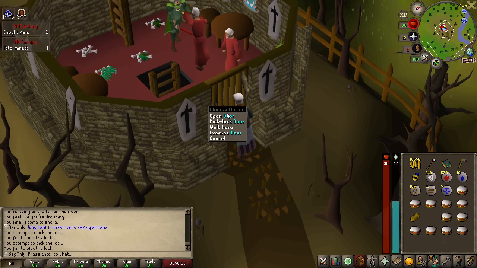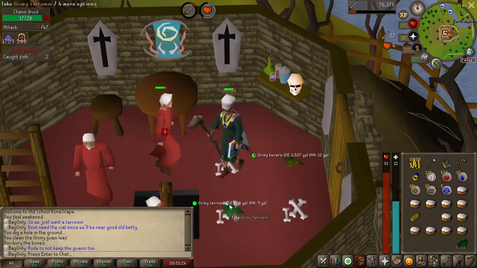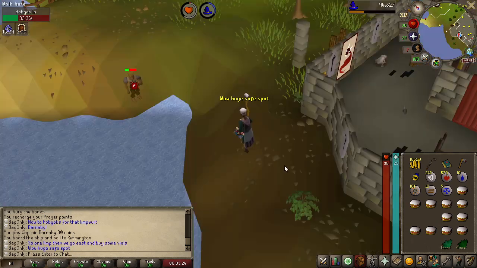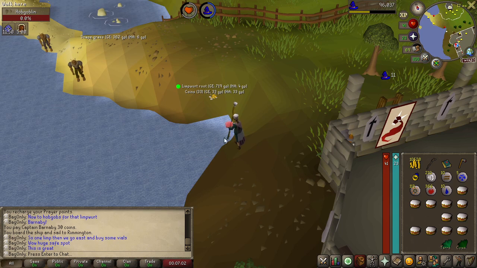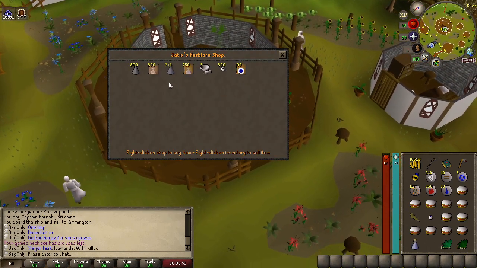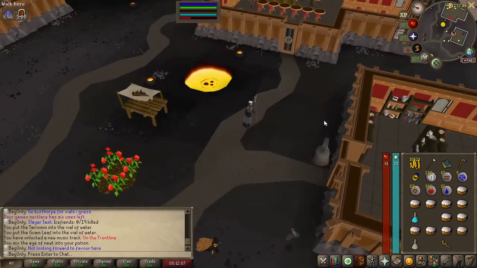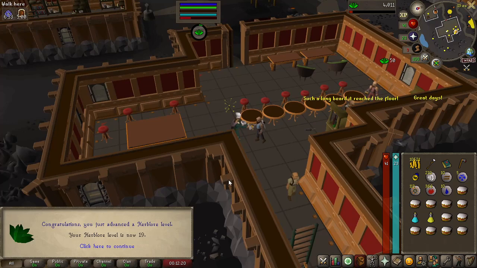So for our strength potion task, I headed to our newly unlocked Chaos Druid Tower, killed enough Chaos Druids to get ourselves a single Tarromin for a strength pot, then sailed over to Rimmington, killed enough Hobgoblins till we got a single Limpwurt root just as our secondary. Didn't get a vial of water from the druids, so I headed to the Taverley Druid shop to pick one up. Then we teleported back to Kourend, ran all the way to the Lovakengj pub here up the top, and created our strength potion inside to complete that easy task.